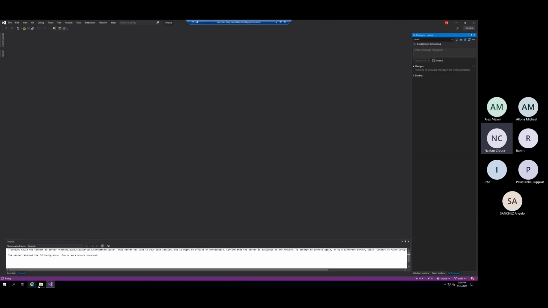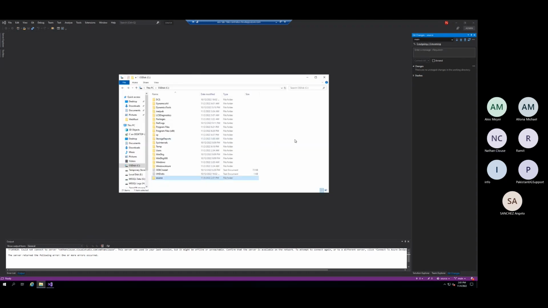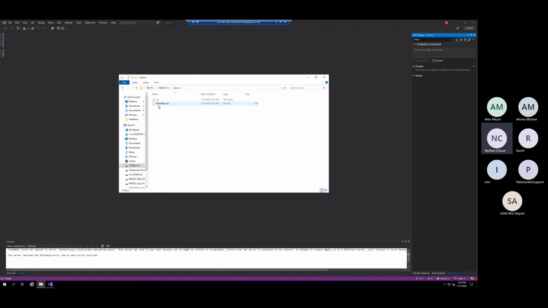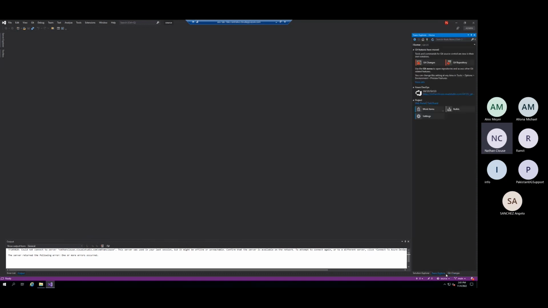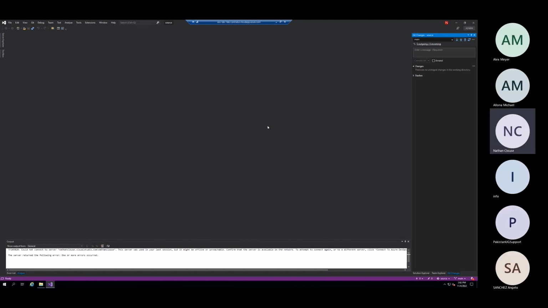While it's cloning that, we can take a look at what it did. Here's our README file that was automatically created, as well as some Visual Studio artifacts in a .vs directory. So we've now mapped it, and we actually have stuff in our source control. If you look down here, the source directory is C:\source, and I'm connected to the main branch for the repo. So far, so good.